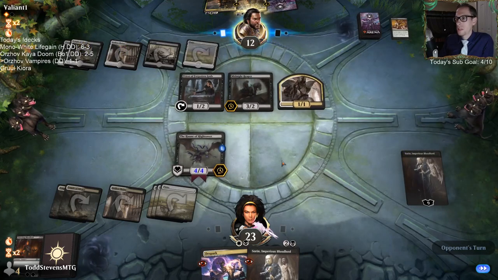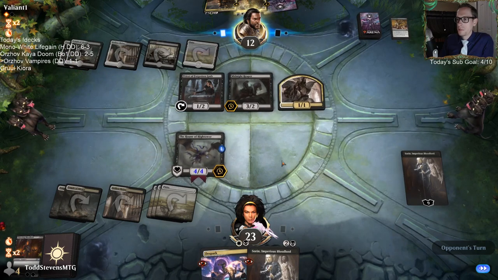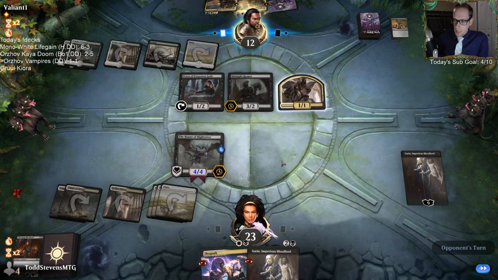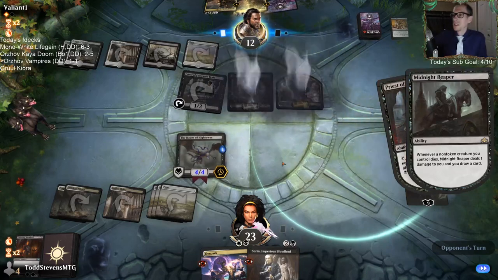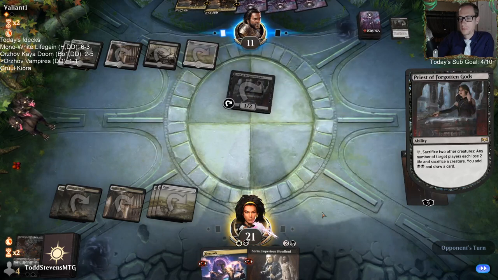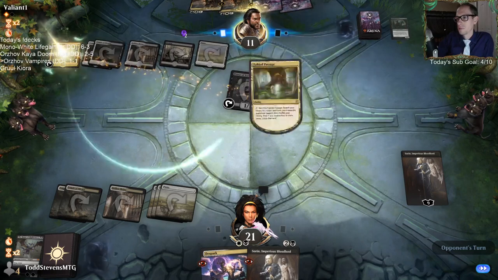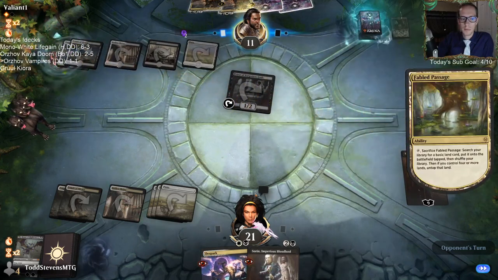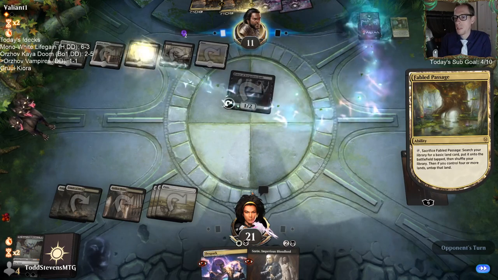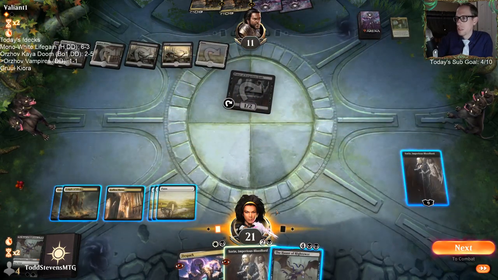Alright, I guess I should have just sacrificed my knight and killed the priest. I guess I should have just done that, like a long time ago. I guess I need to just kill this priest. Yeah, I could have too. Goes to the graveyard, but not a card. Yeah, that's the thing that I messed up with this game, is I never killed that priest. I should have just sacrificed something a long time ago to do that.